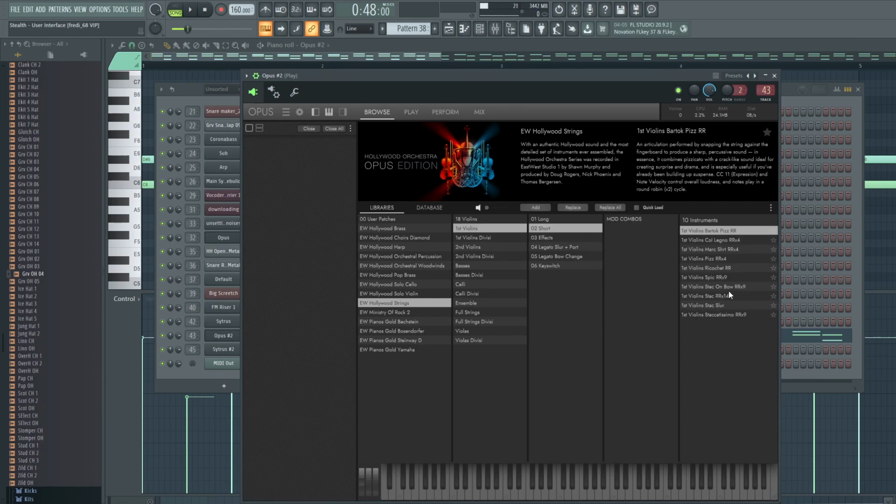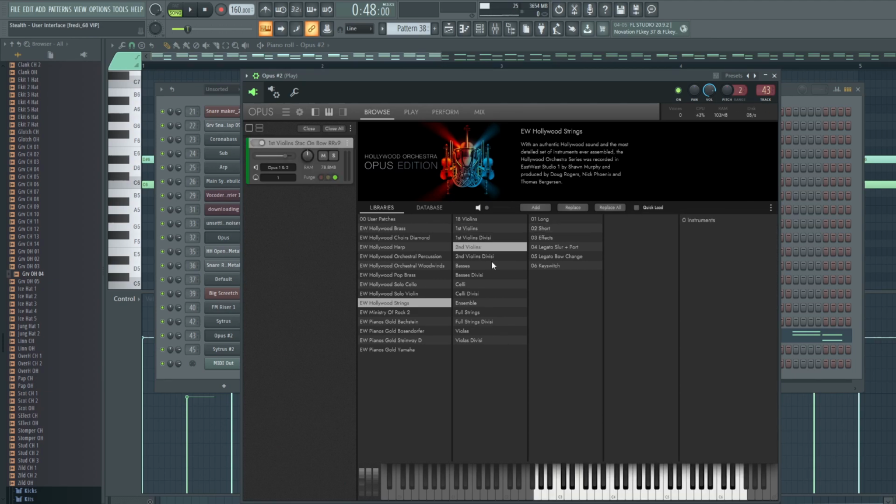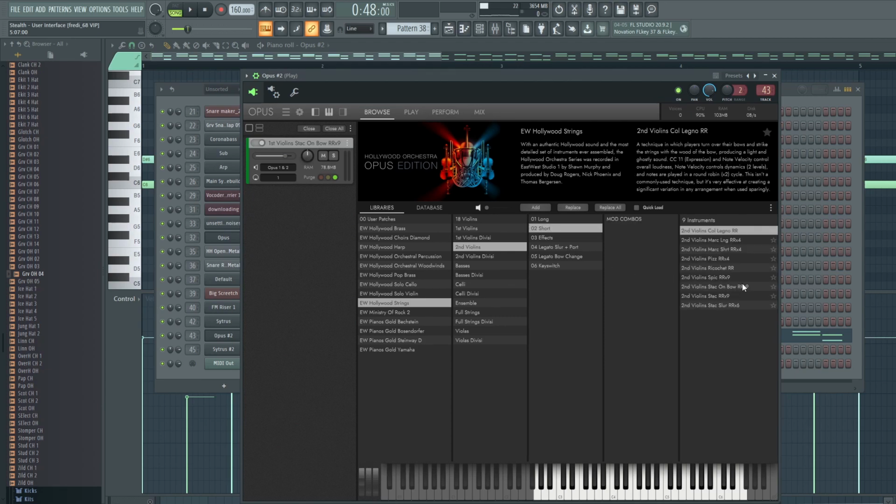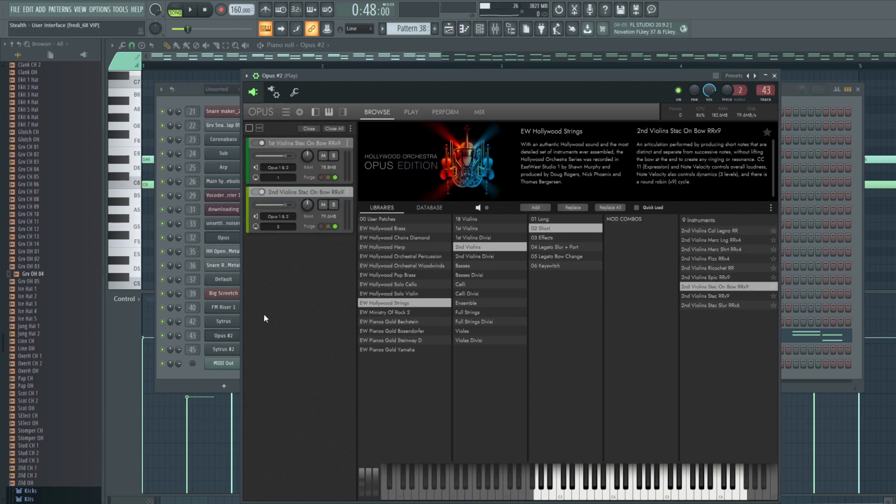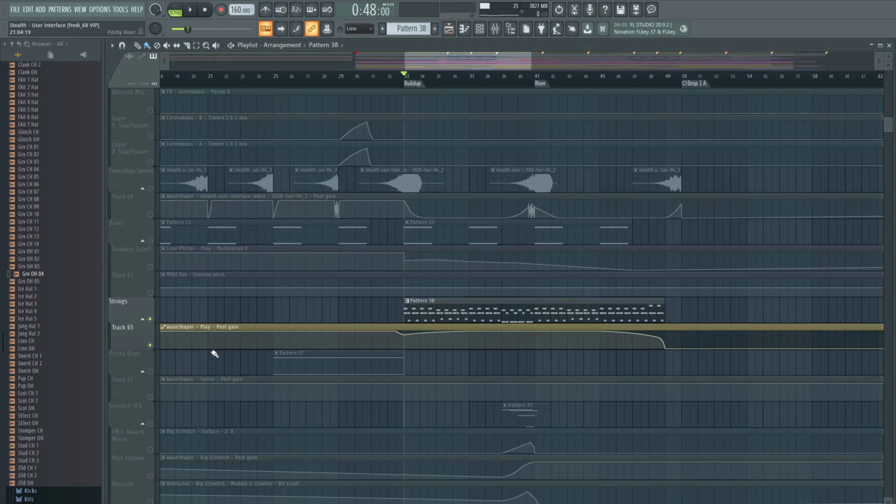So we're going to go short. I'm going to go staccato, because I probably used that one. They sound quiet now, but hopefully they won't in a moment. Let's have a listen to that. Yeah, that kind of works. It doesn't sound as compressed as it did in the original. So it's probably better this way.